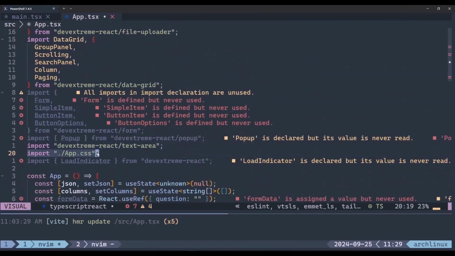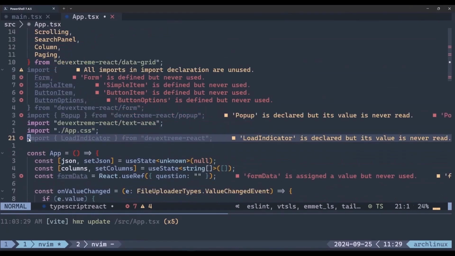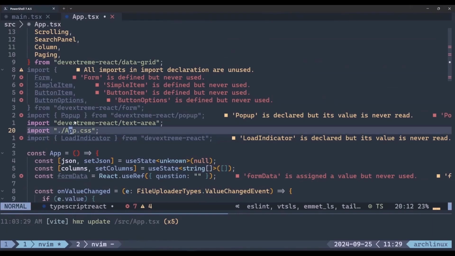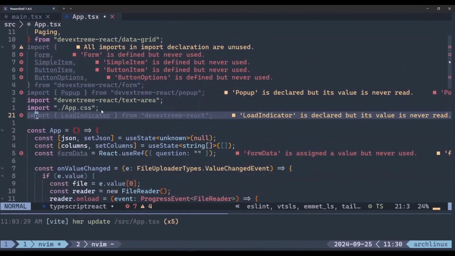If you want to see that exactly, it'll be on GitHub in the description. And the LoadIndicator, also from the DevExtreme React package, which will show that nice little spinning wheel when we query our chatbot, to let us know that it's thinking.